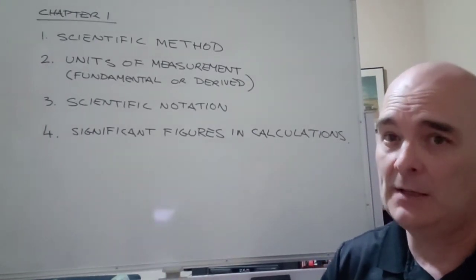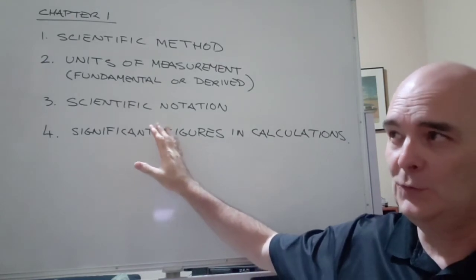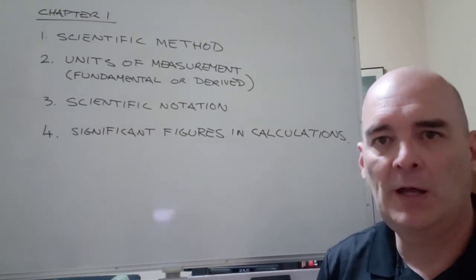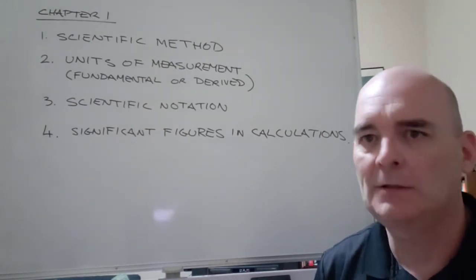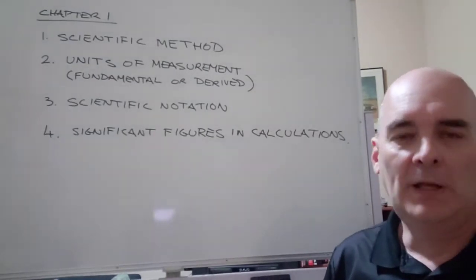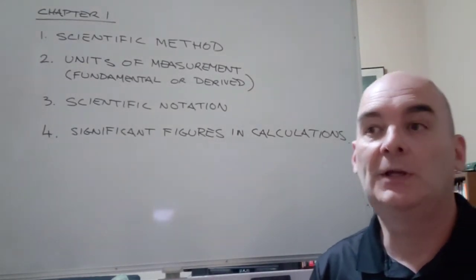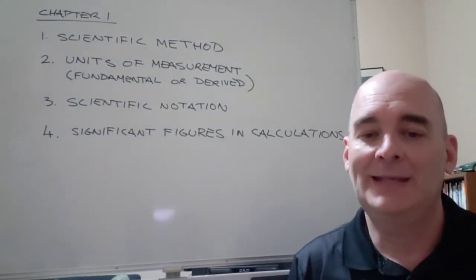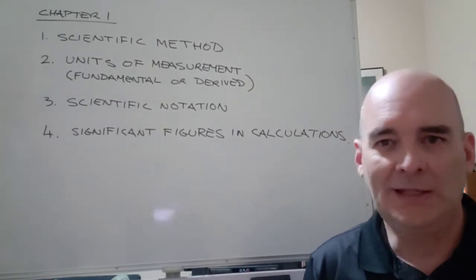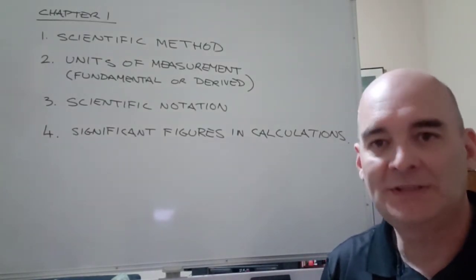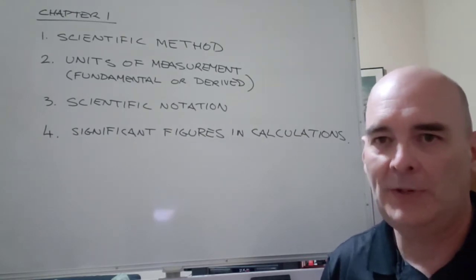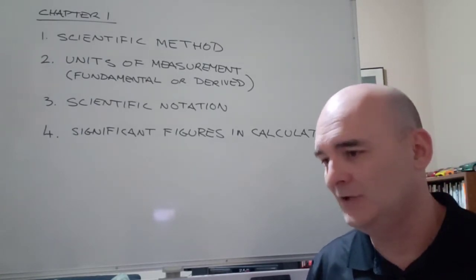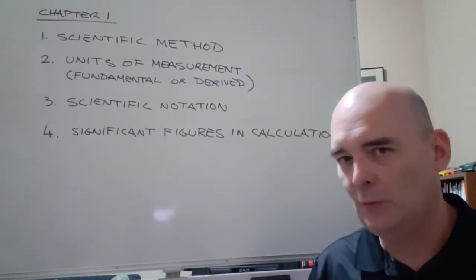And we're going to be in the metric scale, and we're going to use scientific notation to make the very small numbers and very large numbers easier to handle. And then we're going to have to do something with those numbers. We're going to have to combine them or do calculations with them. And inherent with every number is a degree of precision. And that precision shows up in something called significant figures. And whether we're doing a multiplication or an addition, we treat those significant figures a different way.